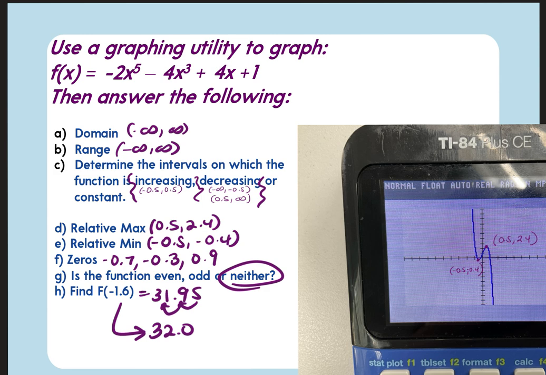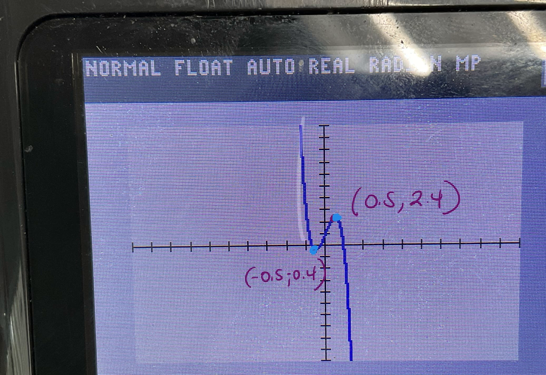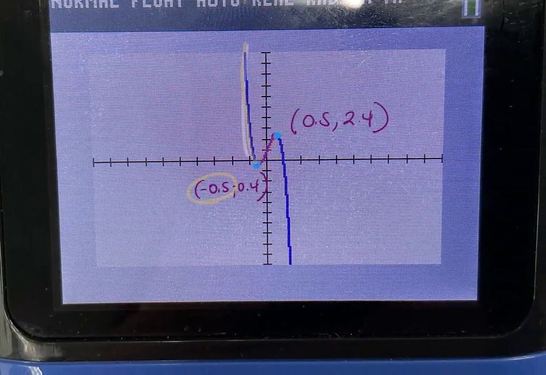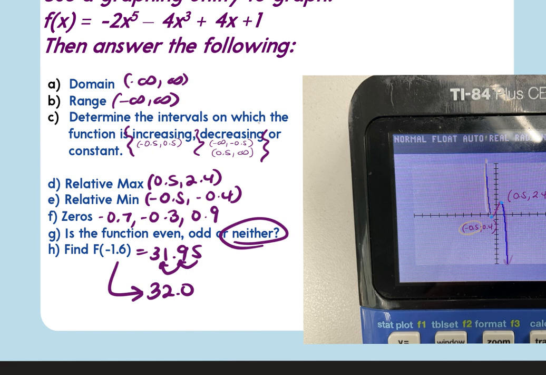Then in order to find your increasing and decreasing, you have to find your max and min. So the order you do this, it doesn't matter. I would have jumped to find my relative max and min and then go back to increasing and decreasing. When you find them, you have a minimum here and a maximum here. And then from my increasing and decreasing behavior, it's decreasing from negative infinity up to this x. You have to use the x value. Then it's increasing from that x, which would be negative 0.5, to the next x, which is 0.5. And then it changes and it's decreasing from that 0.5 to positive infinity. So that looks like this, okay?